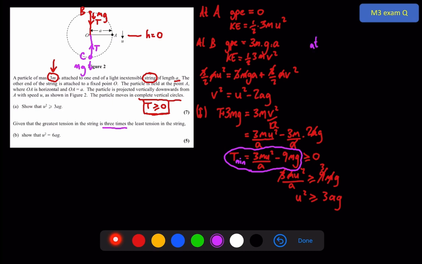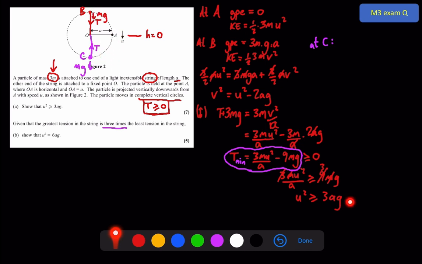So at C, a lot of this is still true. I'm still going to use A as my starting point, and I'm still going to use the height there as 0, so the total energy is 3mu squared over 2. The difference at C compared to B is that instead of a being the height, it's going to have to be a negative a. That's a consequence of me having chosen this as my 0 level. You could have chosen this as your 0 level, in which case this would have had height a, and this would have had height 2a.